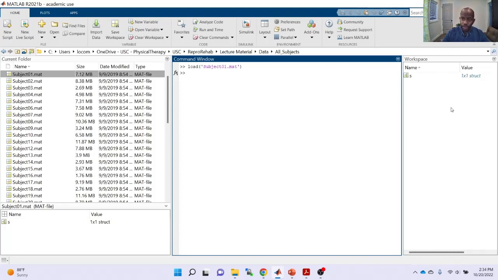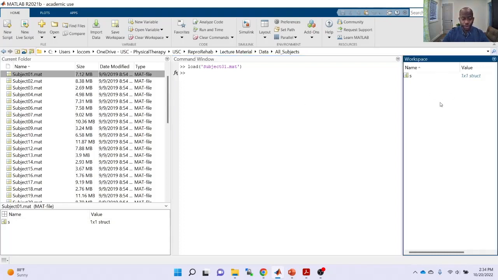Currently, if I look to the right of my screen, this may be in a different place for you, but I have a window here called Workspace, and within that window I have a variable called S. Okay, so S is going to be the structure, as I mentioned earlier in the last video, that is where my data are stored.